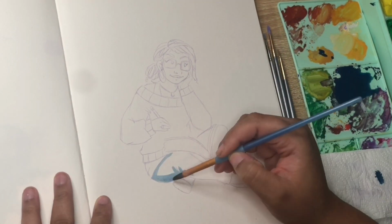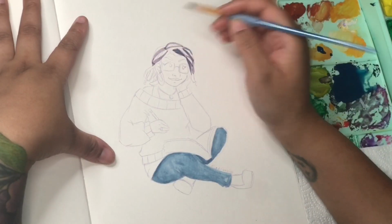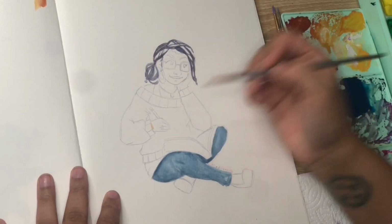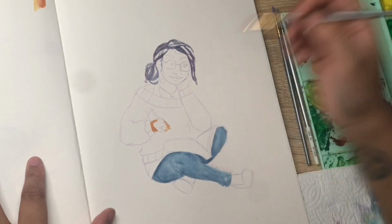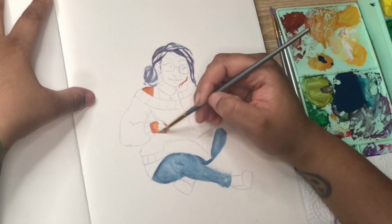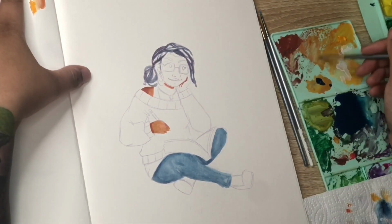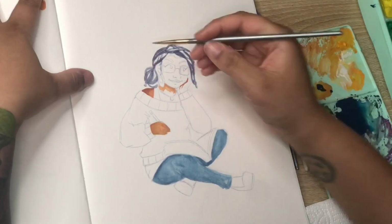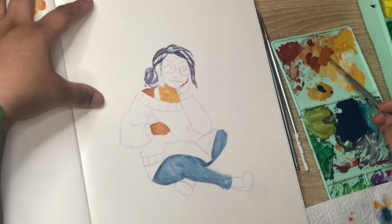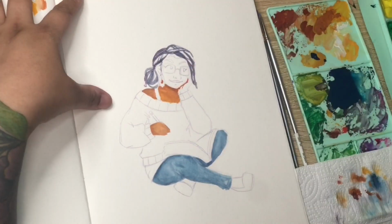I figured that while painting this self-portrait, I would do a sort of meet the artist, fun, quick facts sort of thing. I won't go too much into detail regarding these facts because I will have a podcast available for my lowest Patreon tier if you want to hear a bit more, but I will go over these really quickly for you, just so you have a little bit of insight. I also have an introductory video already on YouTube where I do go into how I got started as an artist, so you might want to check that out.